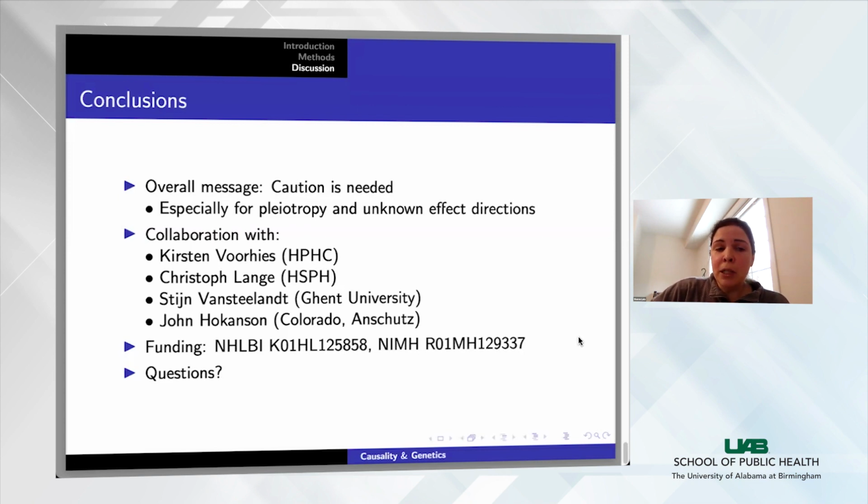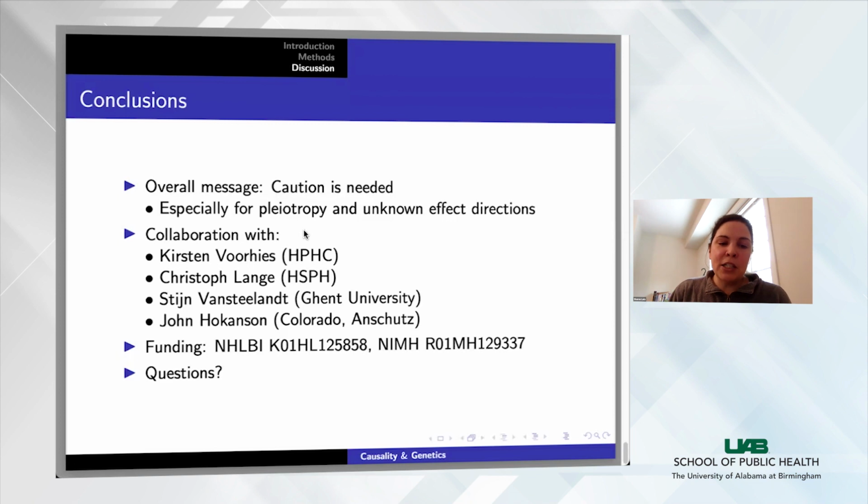And then in MR, especially with MR Steiger and trying to infer the direction of that arrow, it could be an issue if there's pleiotropy. Also, if there's any sort of unmeasured confounding, it can very much be an issue depending on the signs of the association, which, since it's unmeasured confounding, you can't exactly test. So it can be hard trying to infer that unknown effect direction. In general, it's always good to have a bit of caution when approaching these methods and thinking about whether they really work for your study and whether you can make these assumptions.